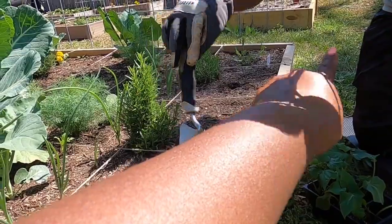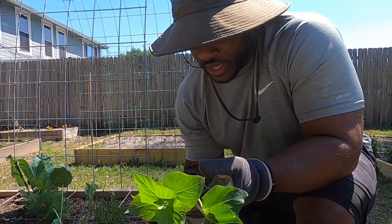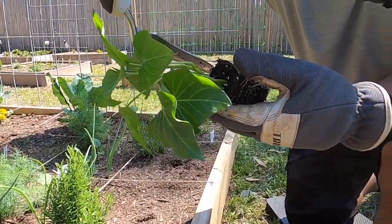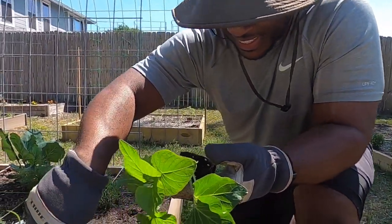Read the back of the card. Spacing is 12 to 18 inches apart. The light is full sun, 6+ hours. Okay, so just go ahead and dig you a hole first. Oh, you could use the measurements. Oh, look at that engineer. So it says 2 inches.